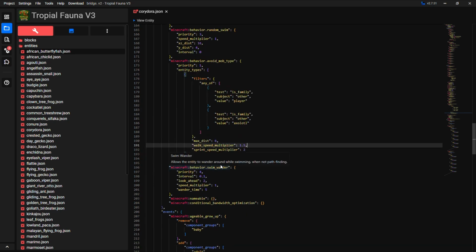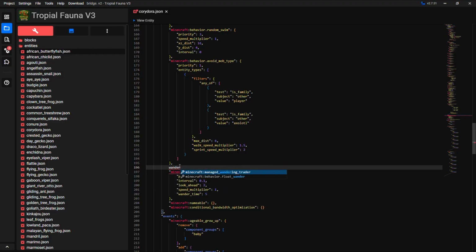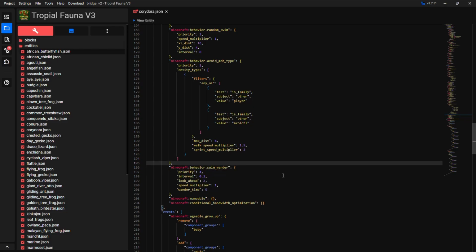Then we do swim wander. This will just make it so it will not stop in place, but actually swim around if it doesn't have a path. You want to do priority 4, interval 0.1.